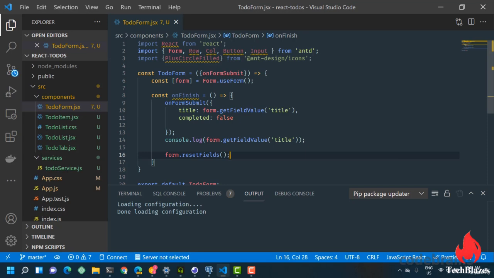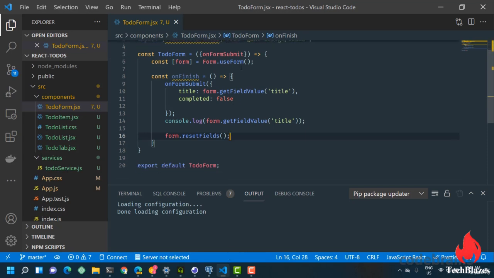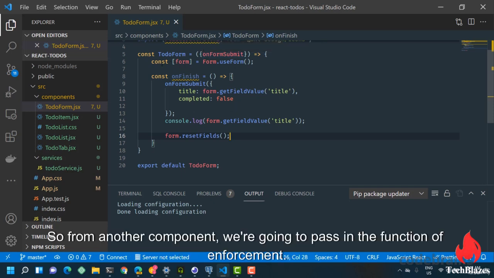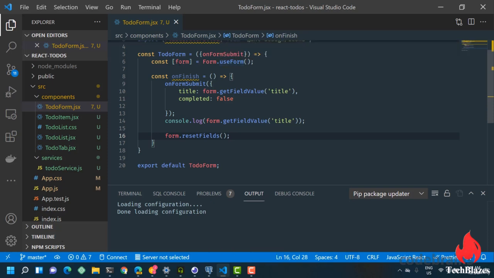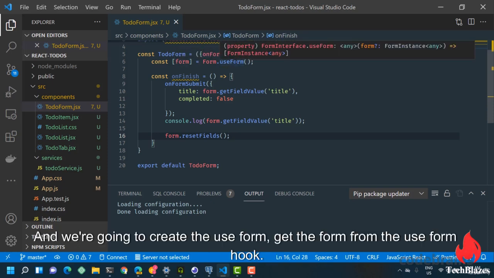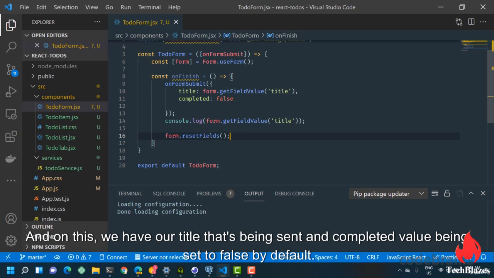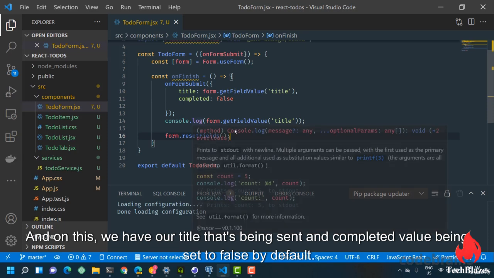So let's go over what we're doing here. From another component, we're going to pass in the function of onFormSubmit, and we're going to create the useForm, get the form from the useForm hook. And on this, we have our title that's being sent and completed value being set to false by default.